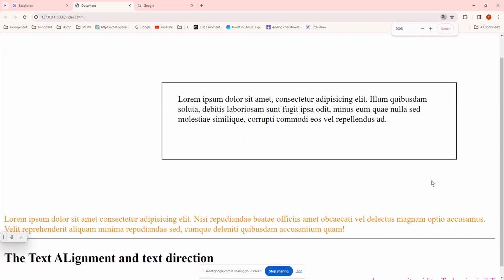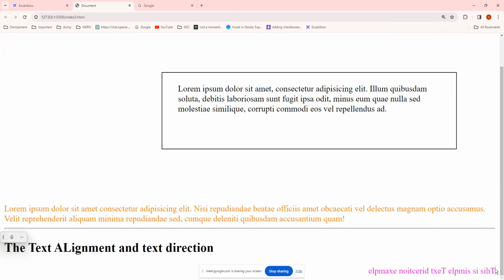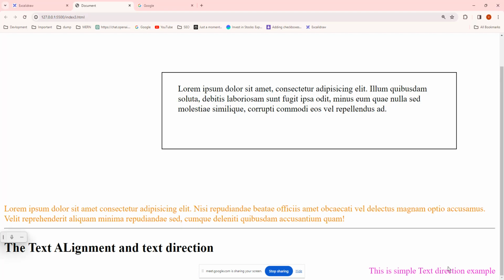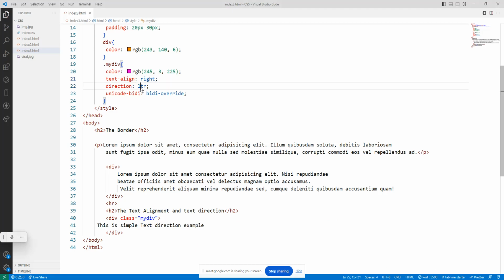See here. It is started from the, this is a reverse, it means it changes the direction, text direction. If I just make left to right, L means left to right. So this is how it will print. Right to left in the sense RTL.